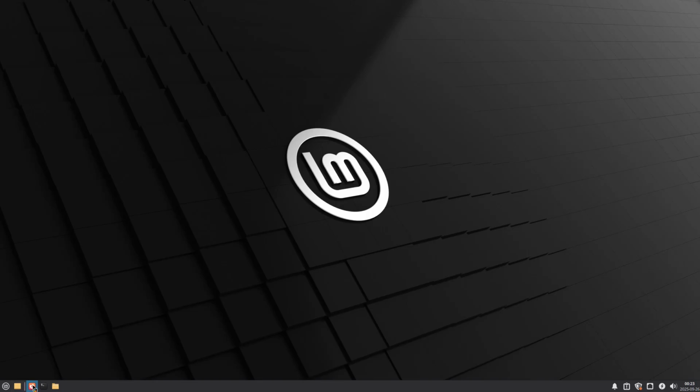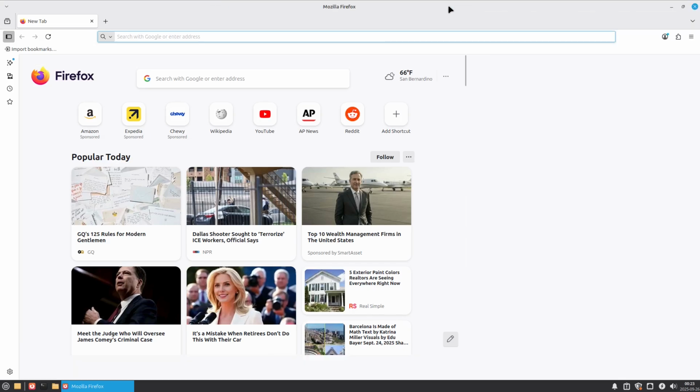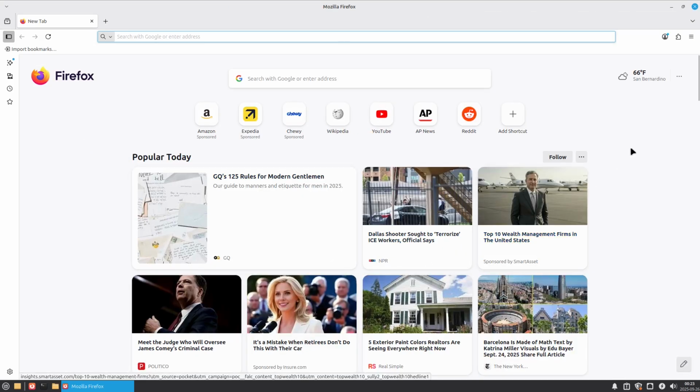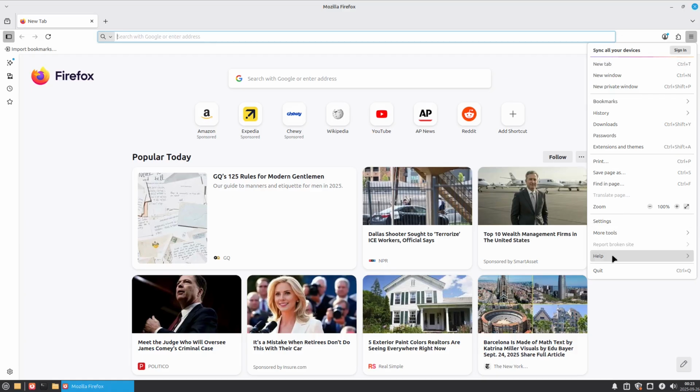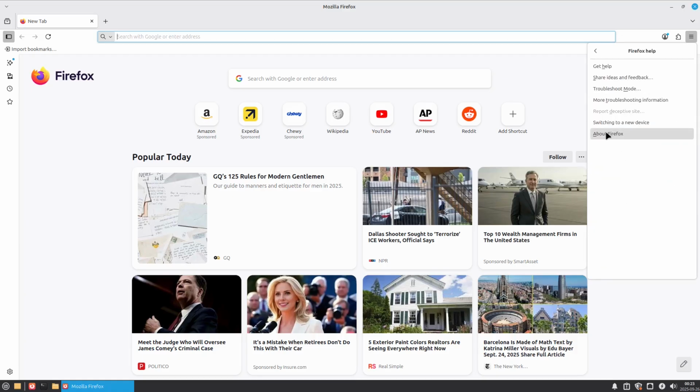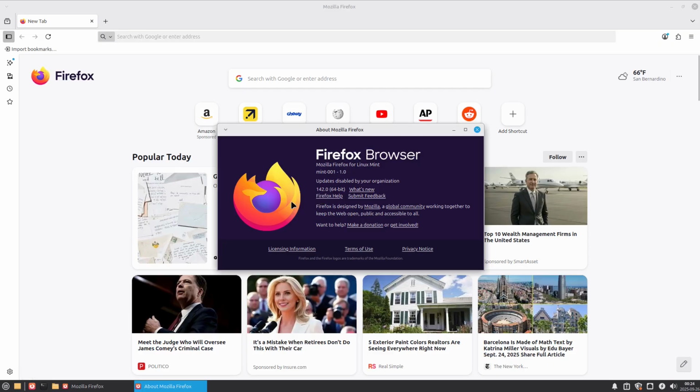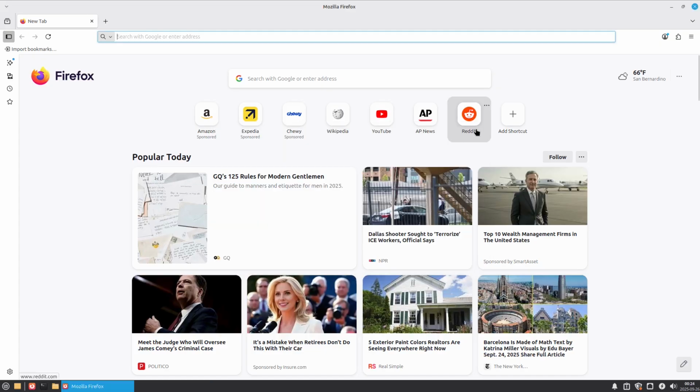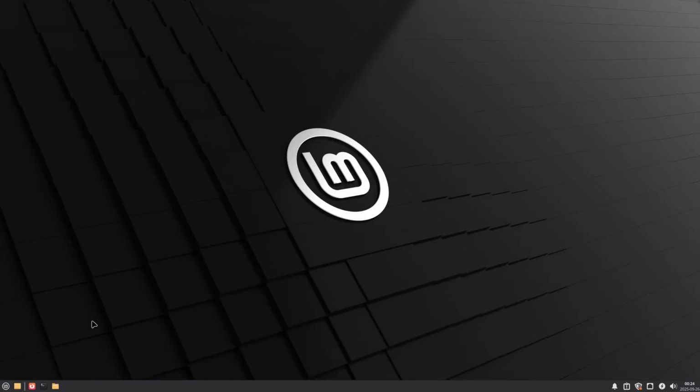All right, and then the last item we have right here is, of course, Firefox. We all know Firefox is basically on every, not every Linux system, but I would say like 95% of the systems itself. And Mozilla Firefox for Linux Mint. So this is a special dedicated version for Linux Mint itself. And it is Mint-001-1.0. I think they started doing this because of the issues with Ubuntu and the Snap drama, all the drama with all the Snap packages and things like that. But I don't pay attention to none of that.